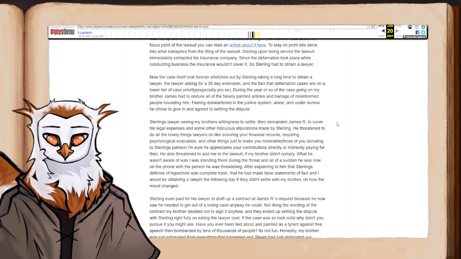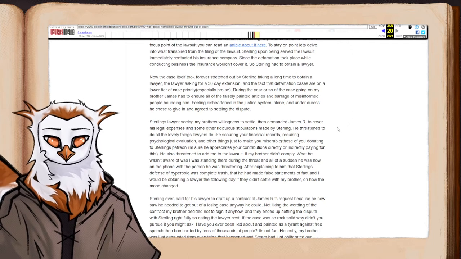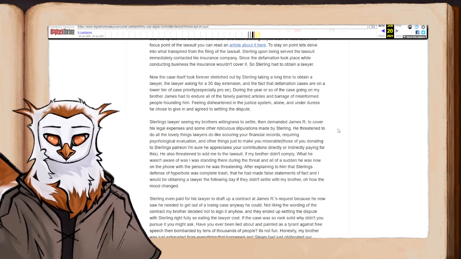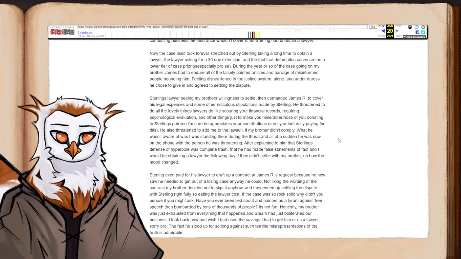Now the case itself took forever, stretched out by Sterling taking a long time to obtain a lawyer, the lawyer asking for a 30-day extension, and the fact that defamation cases are on a low tier of case priority, especially pro se. During the year or so of the case going on, my brother James had to endure all of the falsely painted articles and barrage of misinformed people hounding him. Feeling disheartened in the justice system, alone and under duress, he chose to give in and agreed to settling the dispute.